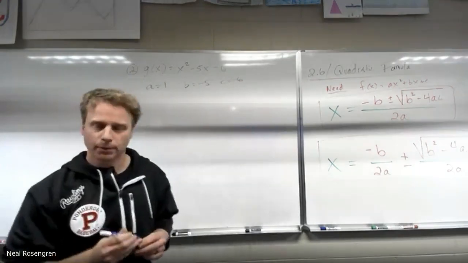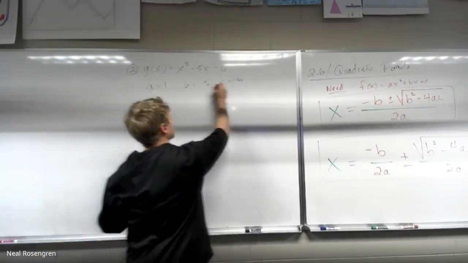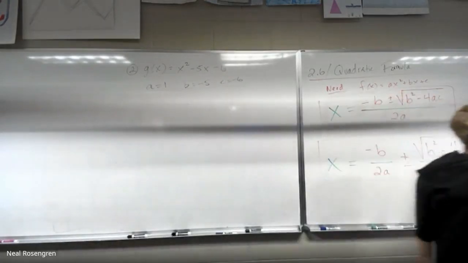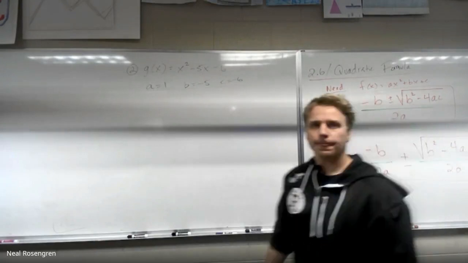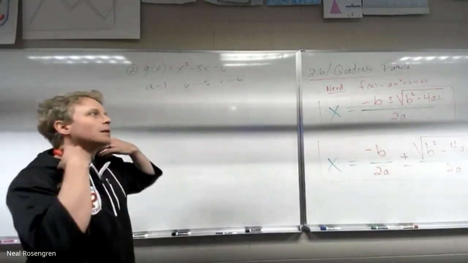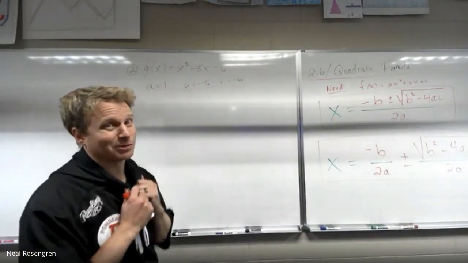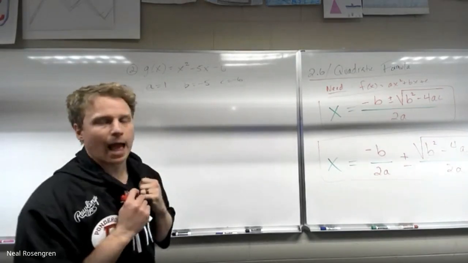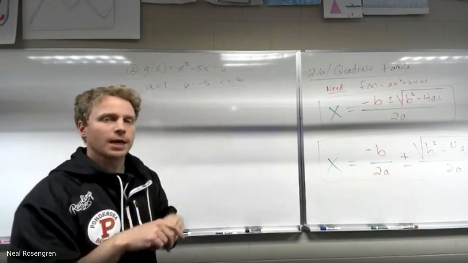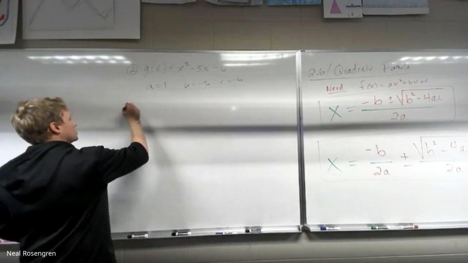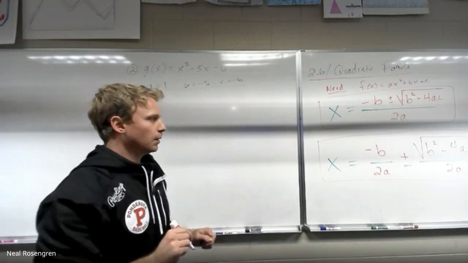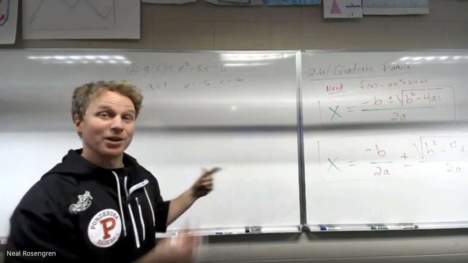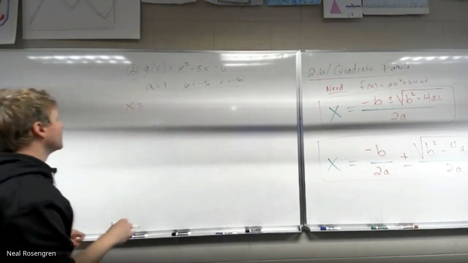And you can write them up and down instead of side by side. I'm just leaving some space for us. But that's it, right? That's all I need. I need that and a pretty, not simple formula, but it's all written out all in one spot. That's kind of nice. I just have to plug in my numbers and then let the math kind of happen, where I just kind of pick on little spots at a time, and then we'll see what happens from there. So x equals, again, I'm going to do it where I use the second version where it's split apart. I just like that so much better, and here's why. You're going to see why here in a second.